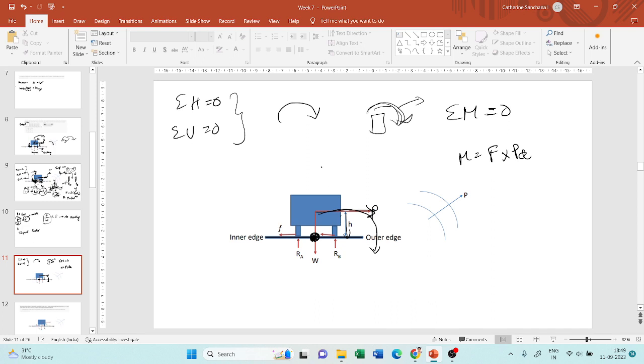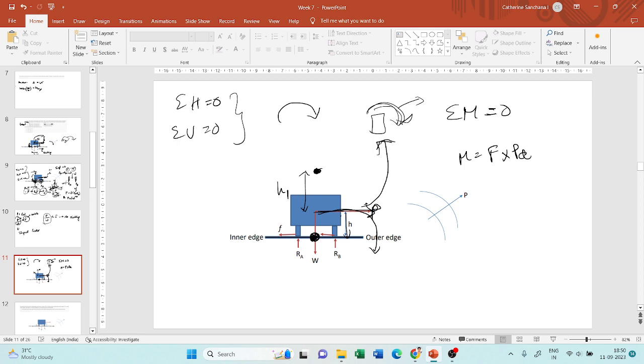Now say if I am taking moment with respect to this point somewhere here, then my body will tend to rotate like this, because I'm taking moment with respect to this point. I should also know the distance from the point where the force acts to the point where I want to find out the moment. Okay, let us say h1, to find out the moment that is exerted by this force P at this point.